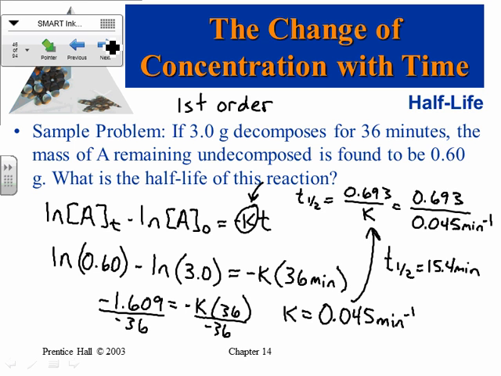Okay, now it's always a good idea on these to check and make sure that our answers make sense. So this thing goes from 3.0 grams down to 0.6 grams in 36 minutes. Does it seem reasonable that one half-life would be about 15.4 minutes? I mean, it seems like it's in a reasonable range. Okay, so we're probably on the right track there.